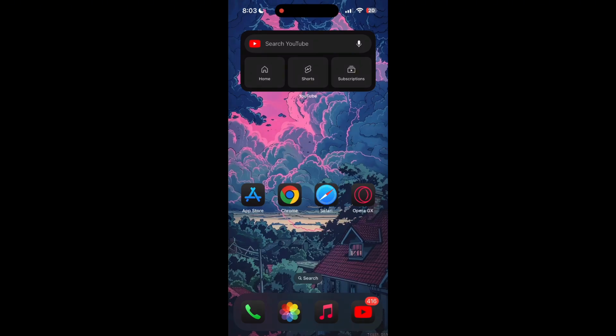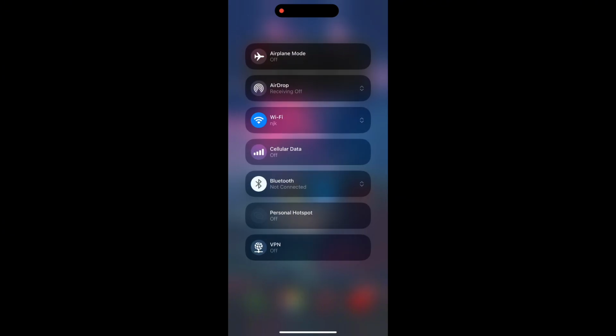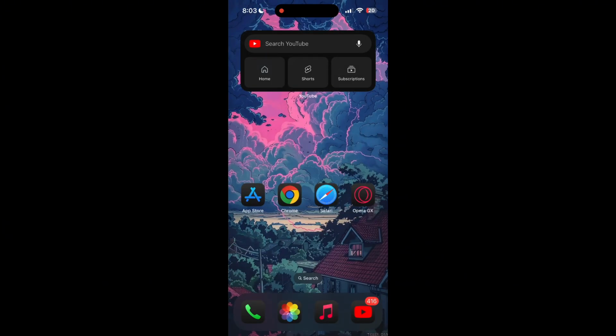In today's video, I am going to show you how to fix login problems with British Gas account. If you are having trouble logging into your account, here are some fixes you can try. The first thing to do is to check that you have a stable internet connection, either through Wi-Fi or cellular data. Then try logging in again. Also make sure that you are typing your information correctly.